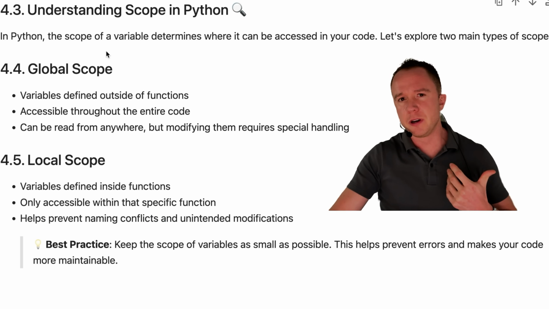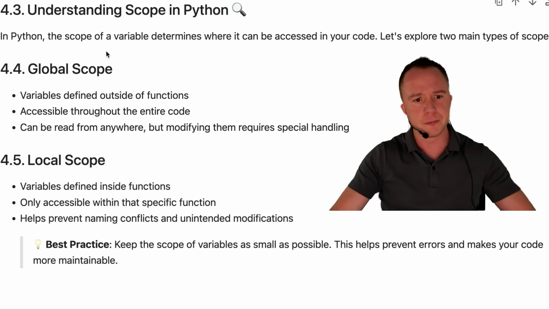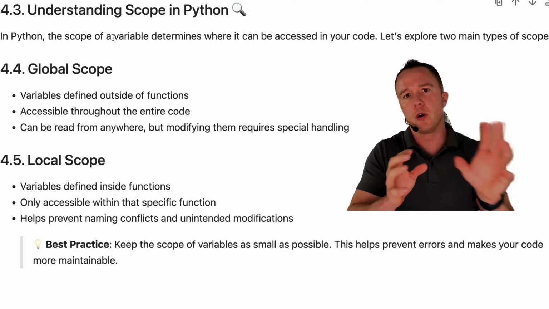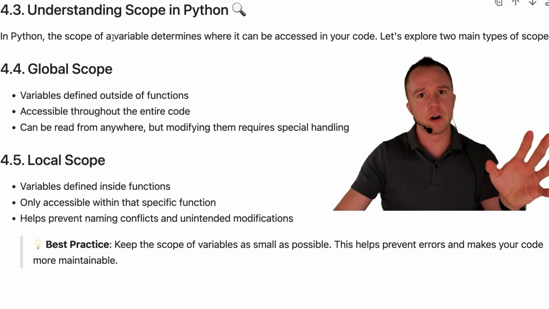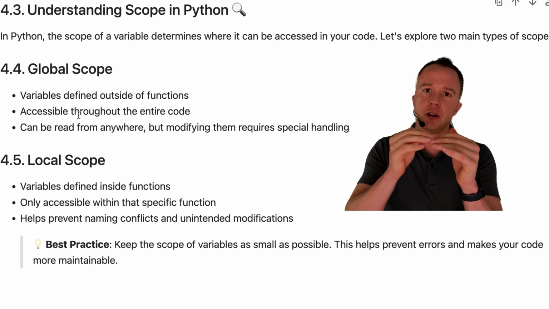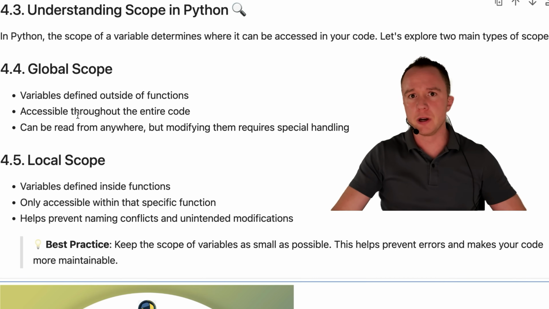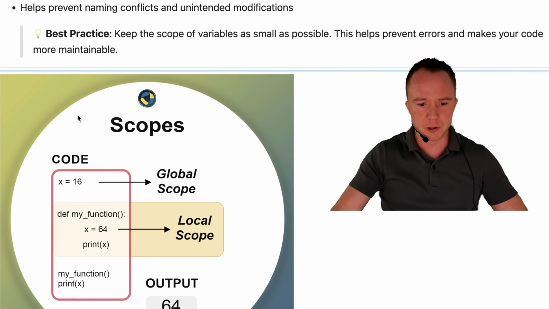One thing that in my opinion is not taught enough in beginner courses in Python is scope. Let's have a look at what it is and how it can help you. Variable scope basically means where you can access it. You can have global variables and local variables. All the variables that you define inside of a function are local variables and they cannot be accessed outside the function. The best way I think I can explain this to you is with this picture here.